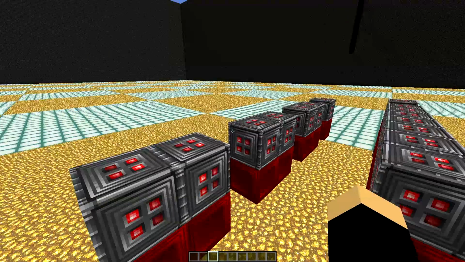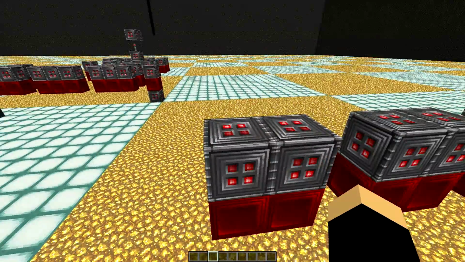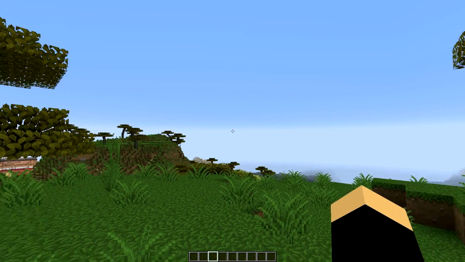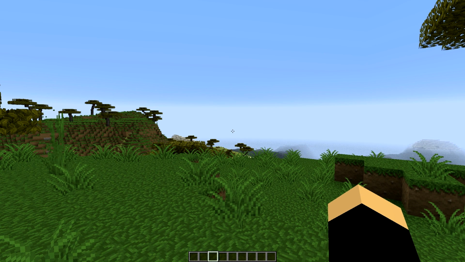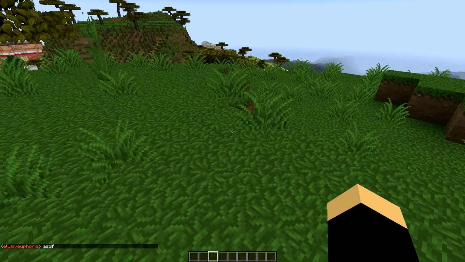So what that means is that if I go beyond 400 blocks and put myself not in the admin team, we should be able to see this in action. So let's give it a test. So here I am, well outside of my 400 block radius, and what I'm going to do is put myself in a different team. So I'm going to do scoreboard teams join. We'll join the PvP team, and we'll put myself there. So I'm now in the PvP team. Again, to prove it, I am in the PvP team now.